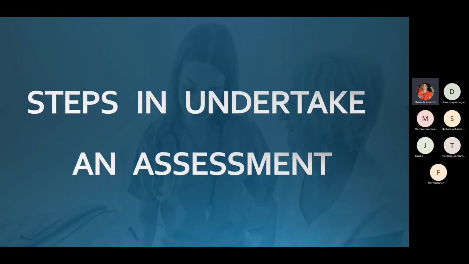So the first step is how we are going to undertake an assessment. What are the things that we need to see when we are taking an assessment? Actually, assessment is normally described as a process. We already studied the term process. Process means definitely there are some sequential steps or orders. So first this will happen, then next this will happen. Likewise, we have steps. So for making an assessment also, we have a set of steps in order to make the assessment that we get from a patient an effective one. So we'll see what those steps are.